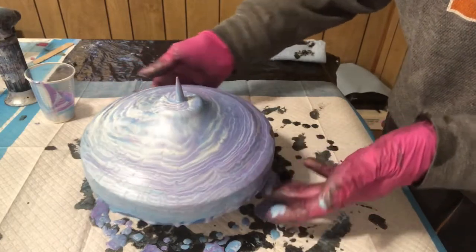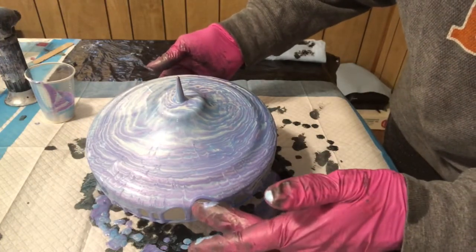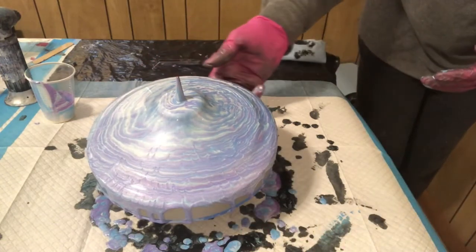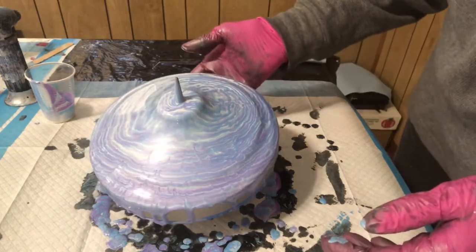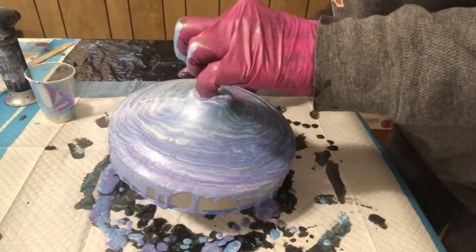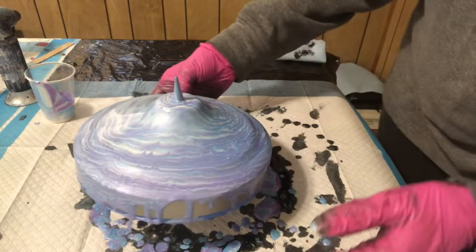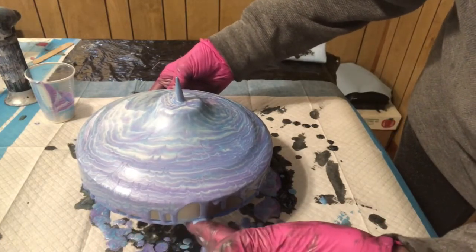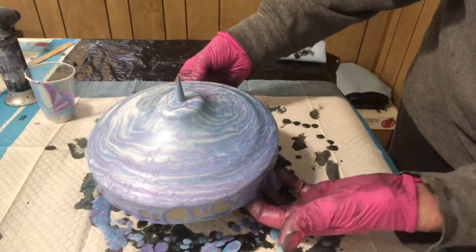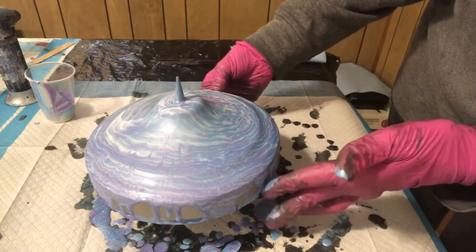Oh my goodness, it looks so beautiful over here. Whew. Come on, run on down a little bit. There's areas that are covered. There's areas that aren't. Ugh. Nervous as a cat on a hot tin roof. I don't know what I'm gonna do about this.